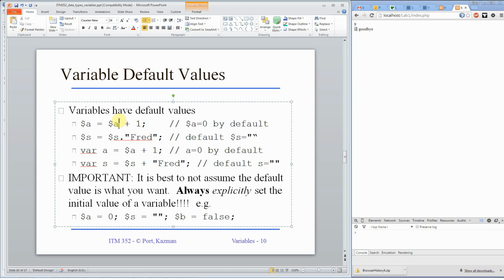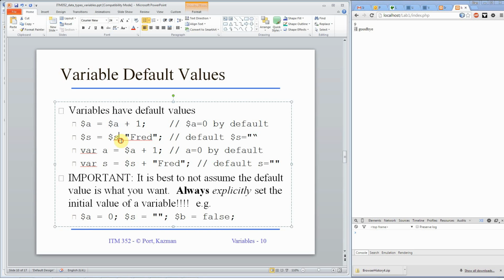And the reason why it thinks A must be 0 is because you're adding a number 1 to it, and it figures that a simple default value, if you don't know what the value is, is 0, since adding 0 to anything doesn't hurt it. So it sets it equal to 0. Okay, so right now after running this command, $A will be equal to 1. It'll also give you a little warning that says, hey, you're trying to use a variable that hasn't been defined, but it'll still run.